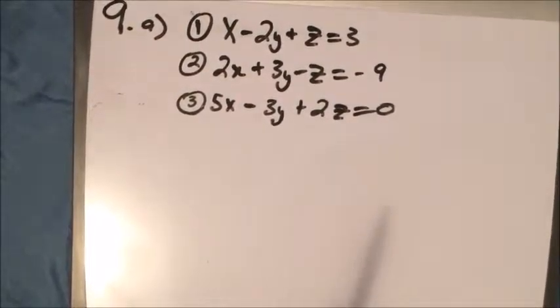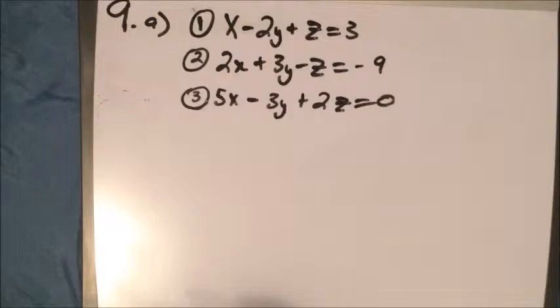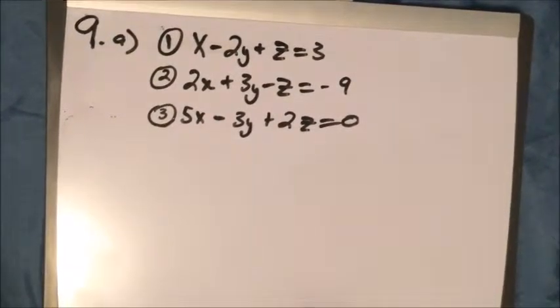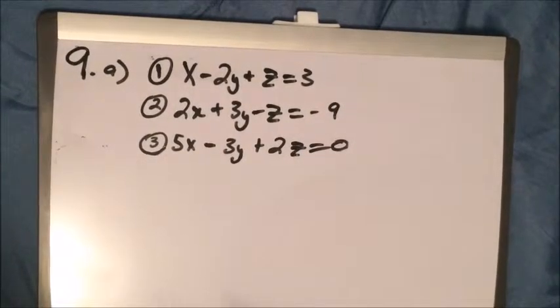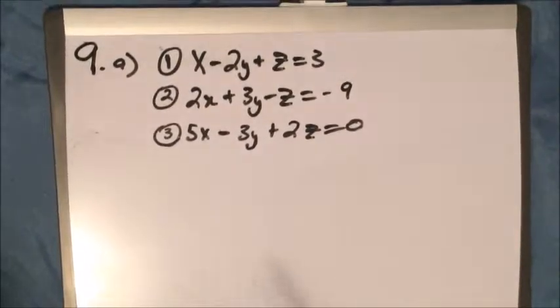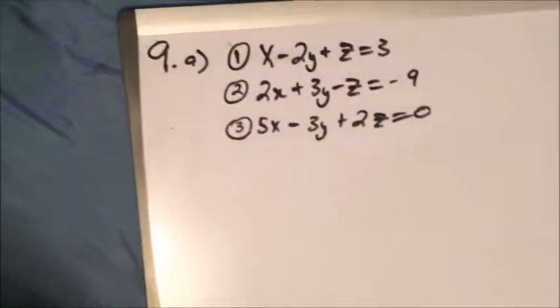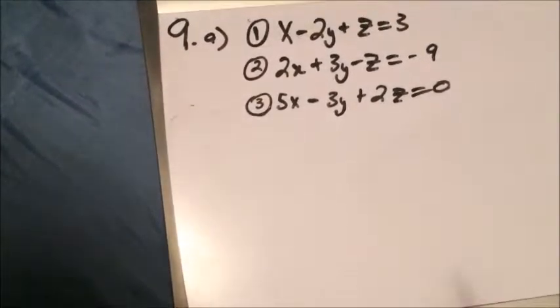So what are we trying to do here? We're trying to solve the system of equations. So the first thing that we want to do always is examine the normals of the planes to see if the normals are scalar multiples of each other, which means to see if the planes are parallel or not. And if they're not parallel, that means that they must intersect somewhere.